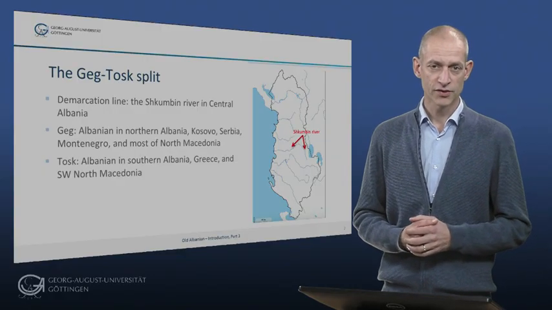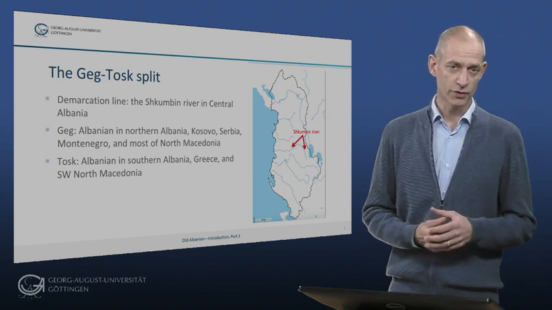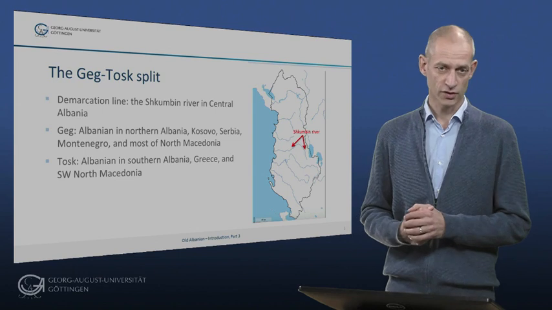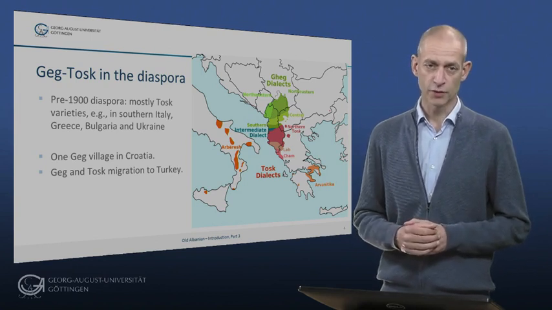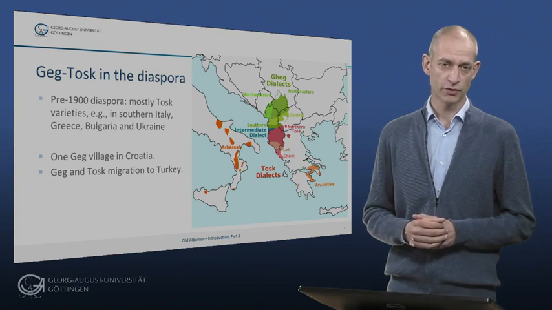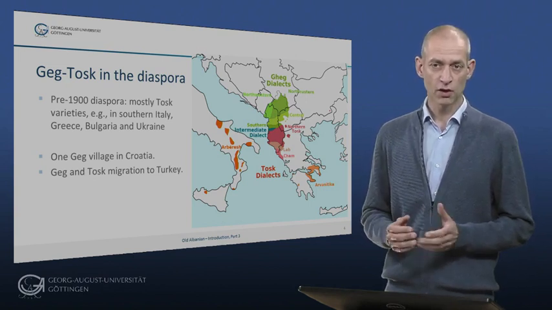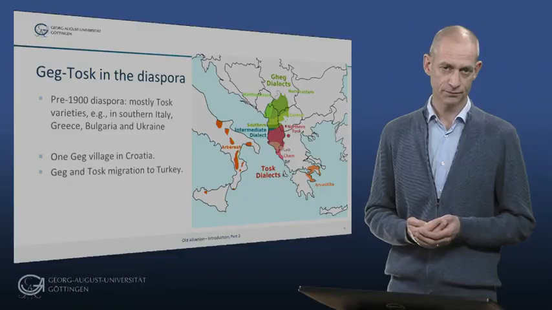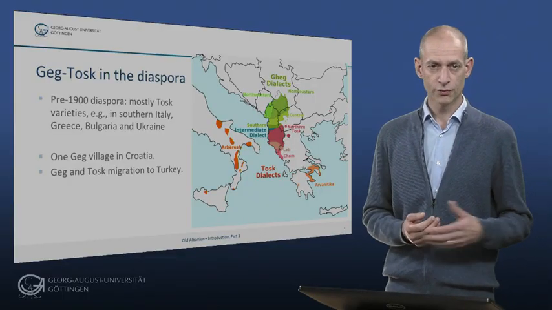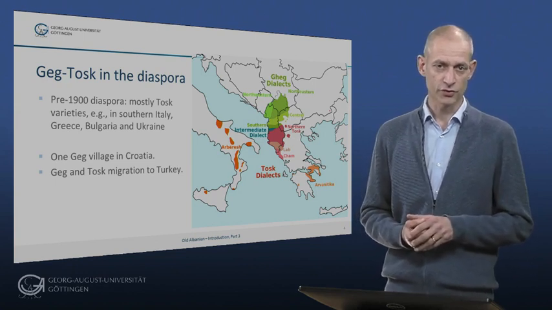Conversely, the dialects spoken in southern Albania and adjacent parts of northwestern Greece and southwestern North Macedonia are TOSC dialects. Of the older diaspora dialects which migrated out of Albania before the 19th century, most belonged to the TOSC varieties, as shown by the colors on the map to the right. This is true of the Arvanitic dialects in Greece and of the Arbëreshë dialects in southern Italy, as well as a small number of villages in Ukraine and one in Bulgaria. There was also one GEG village near Zadar in Croatia founded in the 18th century. During the Ottoman period and all through the 20th century, Albanian speakers from many different regions also settled in Turkey.